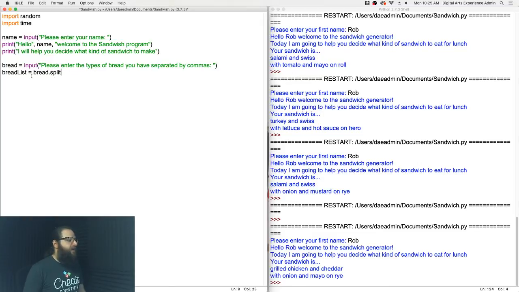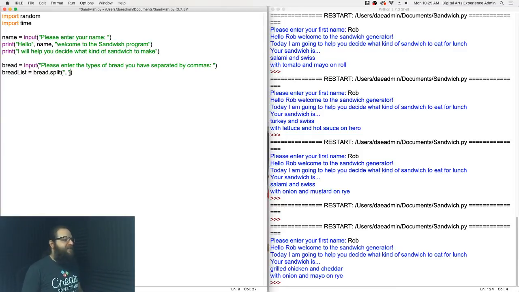And what we need to do is tell Python what we're going to use as the indicator for when you want to split these things up. So I'm going to put a comma and a space, because when someone's using this program and they're entering their bread choices, they would put white, comma, space, wheat, comma, space, whatever.